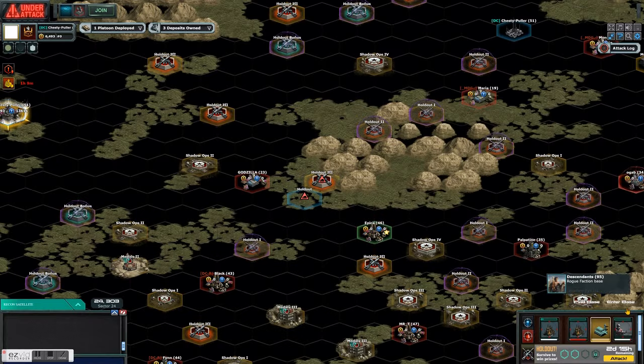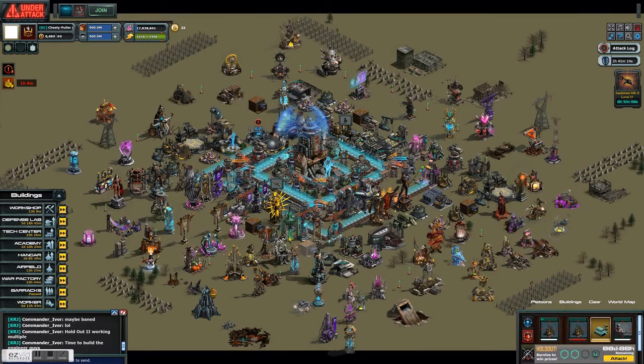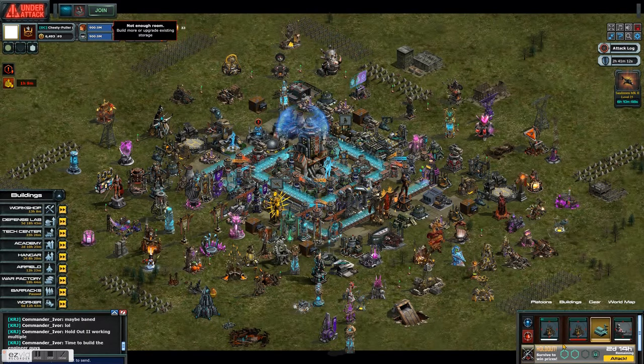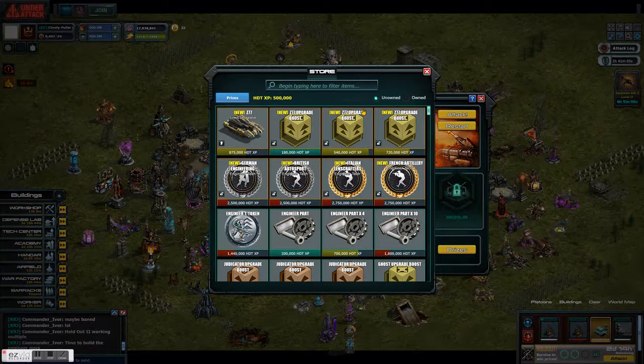But max level. And see, this is the black screen I told you about. Now on this one, I did not reset. What I should have done right now is buy the Platinum XP. That's what I should do right now.